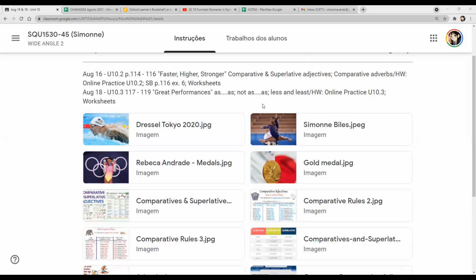All right, Rebecca. So let's continue our topic on performances. Yes, this unit, Unit 10, talks about performances. And the main topic of the lesson is about Olympic Games, right? Last class, we talked about the comparison between the Olympic Games 100 years ago and the Olympic Games now. Big difference, right? And then today, we are going to see some more differences and especially focusing on performances themselves, right? How we can perform better, not only in sports, but in many different areas in life, right? A lot of people have to perform, not only athletes, but people in general, okay?